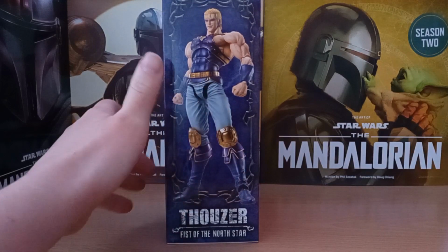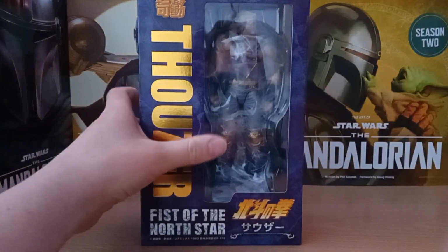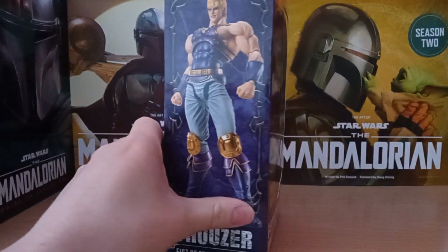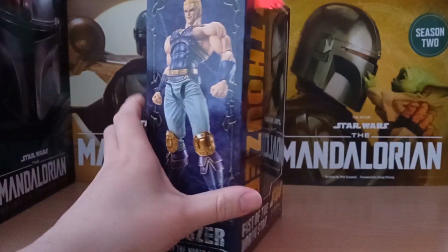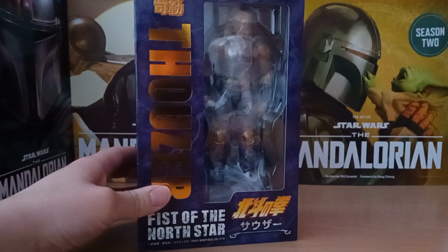Side, just another standard pose there. Window box, so if you want to keep it in the box, looks pretty good already. And then just the same standard standing still pose there. Right, so let's get this out of the box and get on with the review.